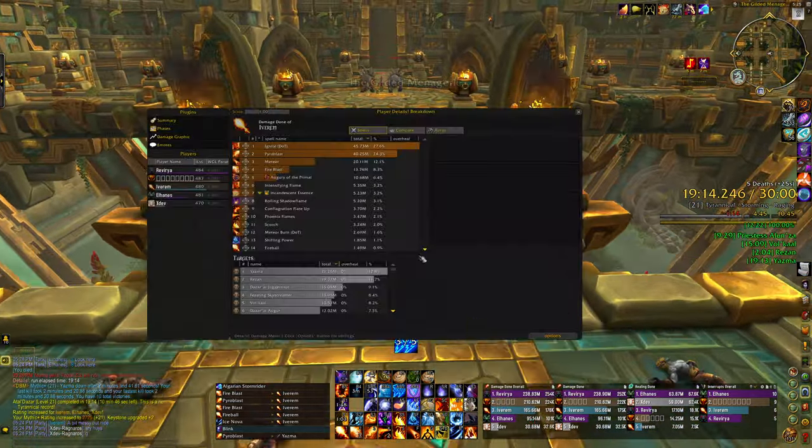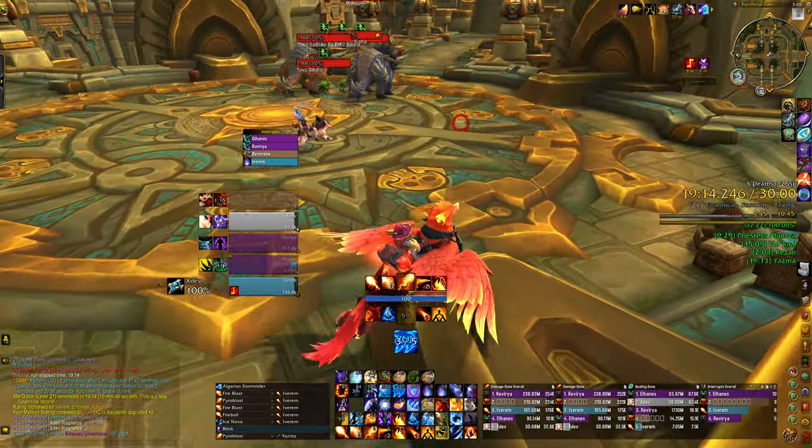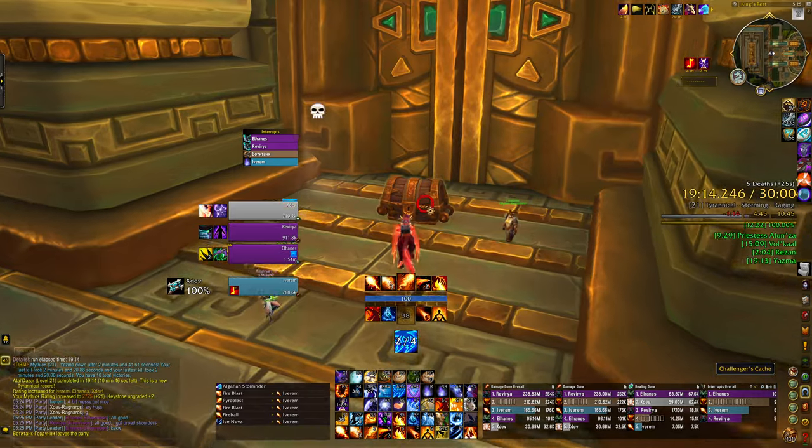Not too proud of my overall. Combustion probably not the best uptime. 37% though. Pretty nice. I like the ignite build. Let's see what kind of loot we get. If we do get any loot, I don't get any loot.